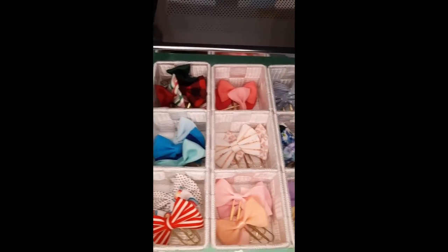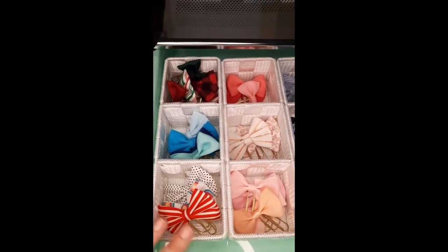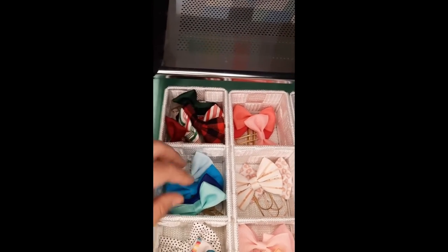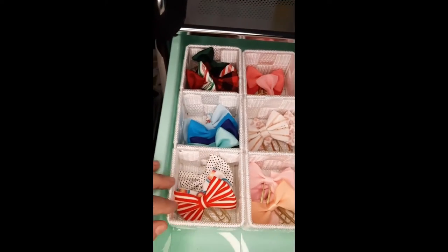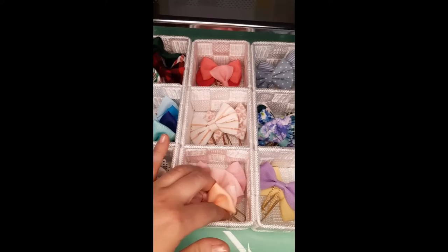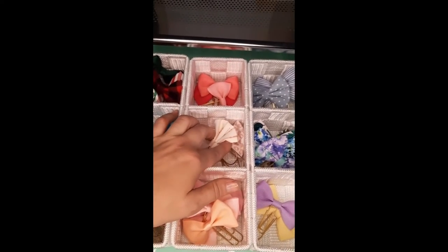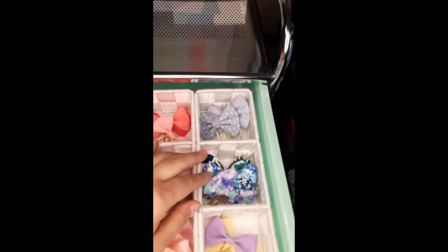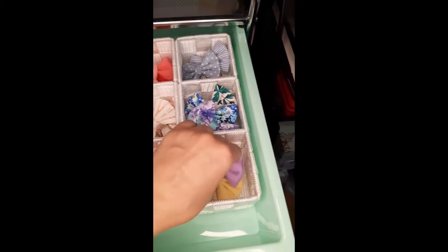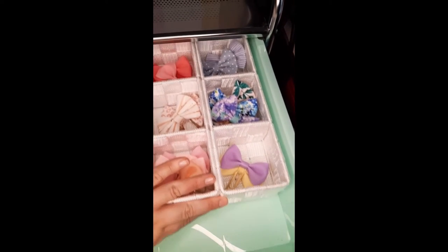As my collection grows, I'll probably add a second shelf because I love bows and I use them in every spread. So we've got Christmas bows, blue bows, just white background with a pattern. These are light pink, peach, pink patterned, darker pink, blue patterned, florals, and then these two are just kind of random because I didn't really have anything that matched.